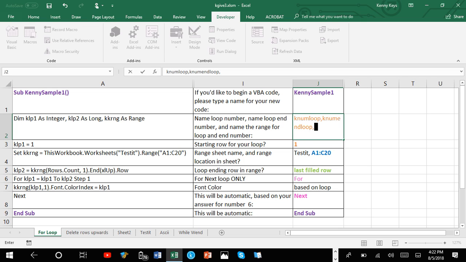And the last one is K keys, which is my last name, range. That's the range that's going to be impacted. Now, if you can see here, I didn't add my space, so I need 1 space there. We have our comma and 1 space there.